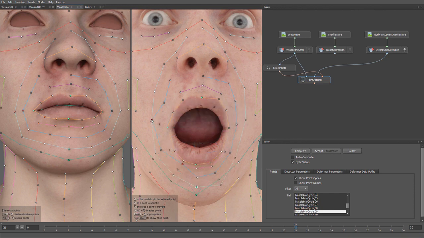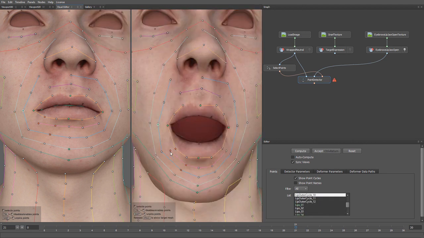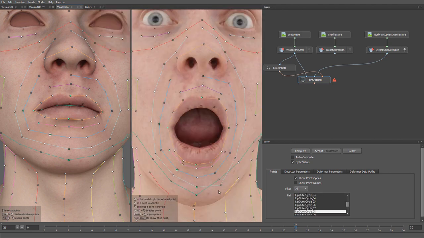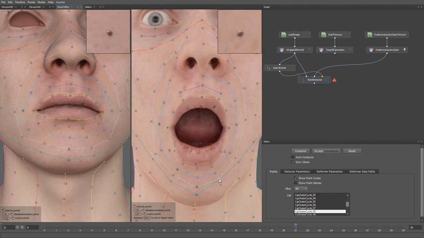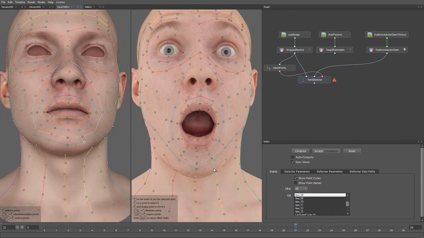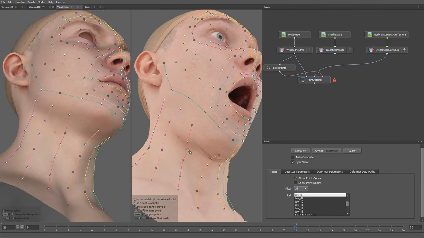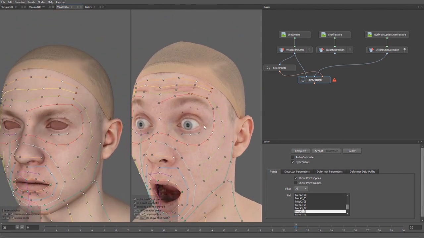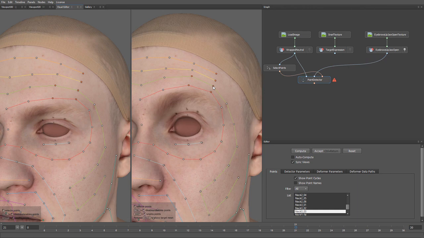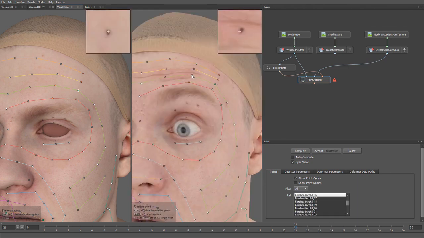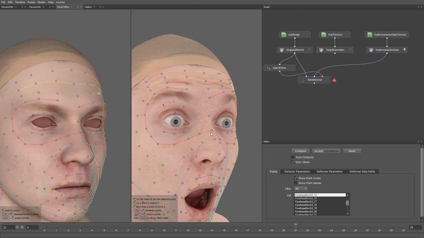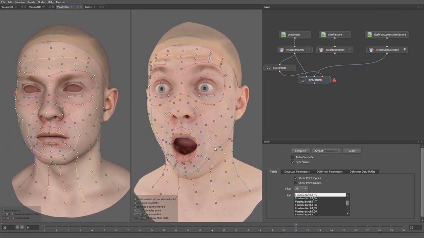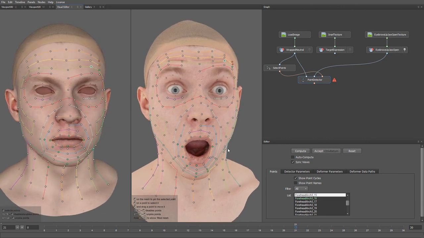The rest of the points we can fix manually. Done. To apply the result, let's click on the Accept button.